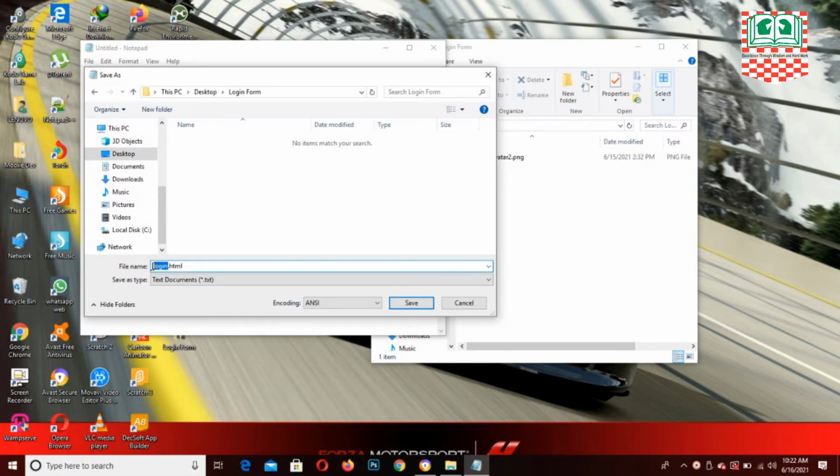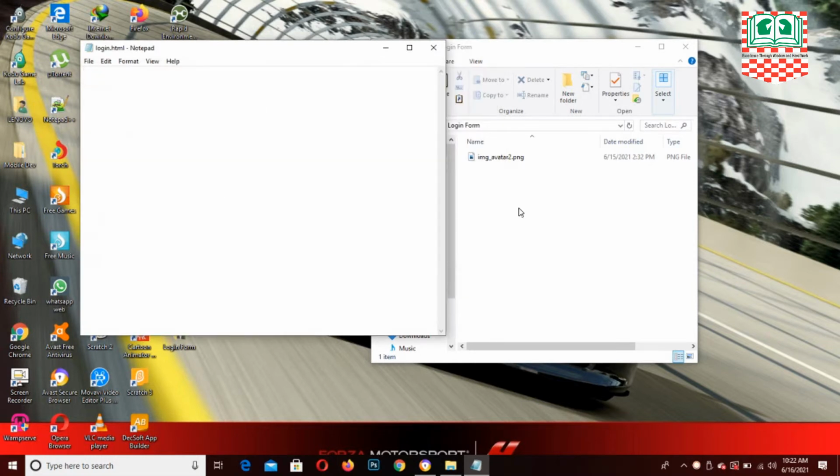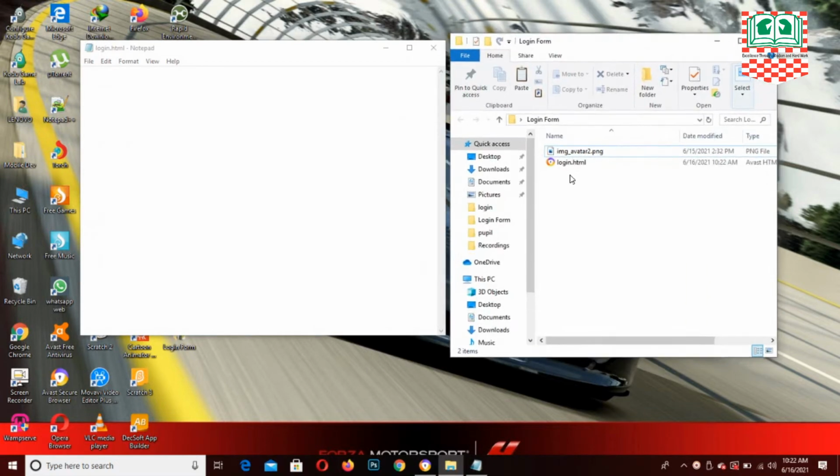It might be any name over here, but without space, and then you end it with .html. After doing all of this, I'll click on save. If I click on save, automatically, if you look at my folder over here, I have the login.html over here. Good.